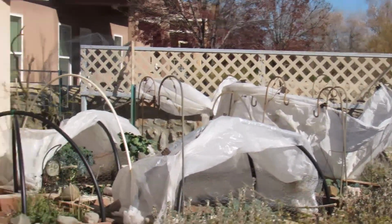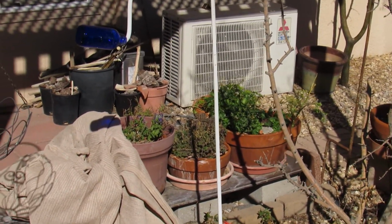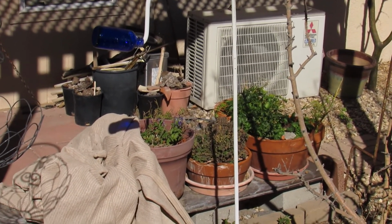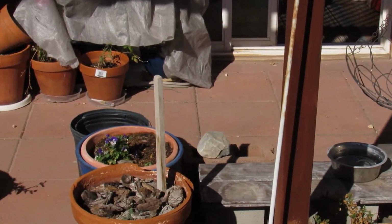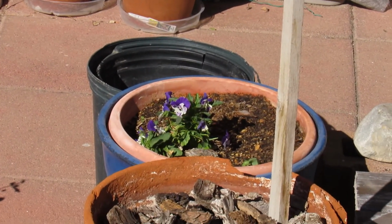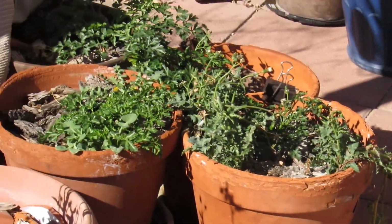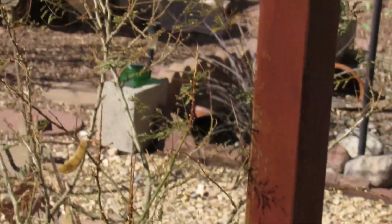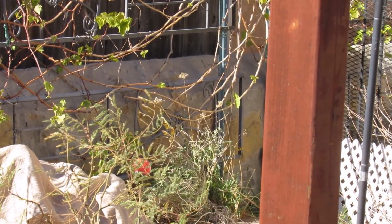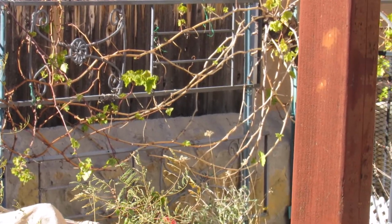Quick pan around the garden here. Not much by way of my pot garden anymore, but a lot of parsley. Parsley is thriving, so we eat a lot of parsley. I had no success with my little Johnny jump ups, but one survived, and more parsley. And over here, in this area here, you can see the grapevine still has some leaves. These are new leaves. I have no idea why. It's the temperature. The climate has changed.